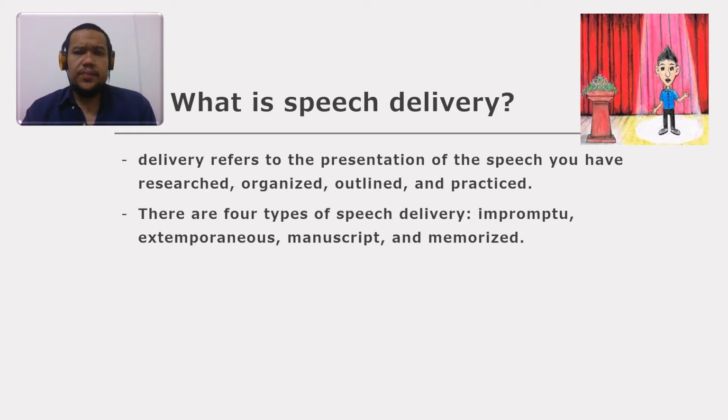All right, what is a speech delivery? Okay, you can define a speech delivery as a presentation of the speech that you have prepared before this. I mean, what you have researched, organized, outlined, and practiced. All right, and there are four types of speech delivery. First, you can do impromptu speech. Second, you can do extemporaneous, or you can read from a manuscript, or you can just memorize the script.